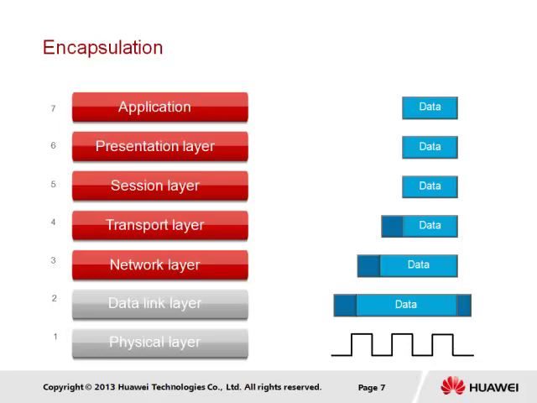The maximum supported data size within the TCP/IP protocol stack is 1500 bytes, and therefore the amount of data carried in each data block must be determined before instructions are added. So once the TCP/IP encapsulation is complete, the data block cannot exceed these 1500 bytes. But this does not include the encapsulation performed at the data link layer, since this layer is controlled by other standards such as Ethernet, and so commonly we will see a final data block size of around 1518 bytes after the 18-byte instructions of Ethernet are added. So the final stage of this process following encapsulation sees the data converted for transmission over the physical medium.